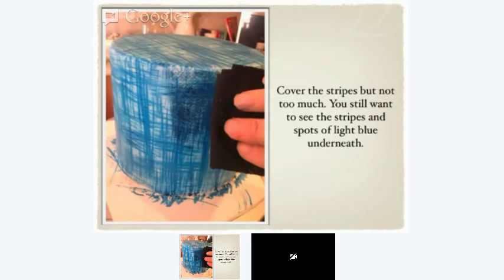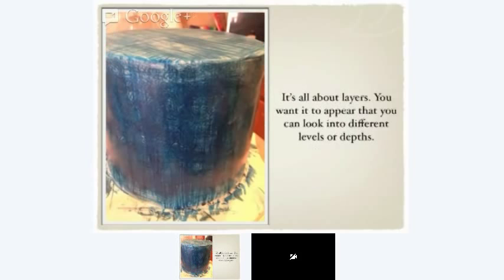So there's kind of the overall look. You can see I've got the paper towel effect over the top of that, and you can still see those lines going vertically and horizontally. I think that's where the difference is made with this denim effect, that you have both and you have the layers. Definitely, it's neat looking. Kind of fun. And you could stop there, but I always have to take it a step further.